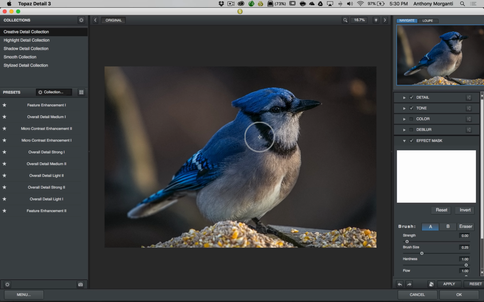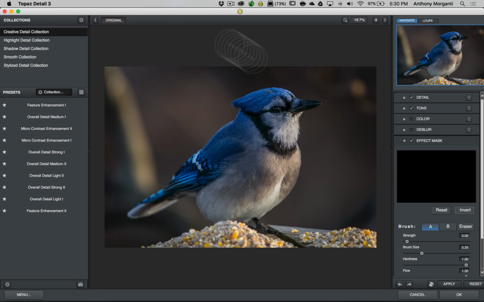And so what we're going to do is we have a white mask. White means all the processing is being applied to the image. I want to invert it. Now watch what happens when I click on invert over here. Look at the image when I do that right now. I'm right back to my original image. The black mask is blocking everything. So what I want to do is paint on my black mask.